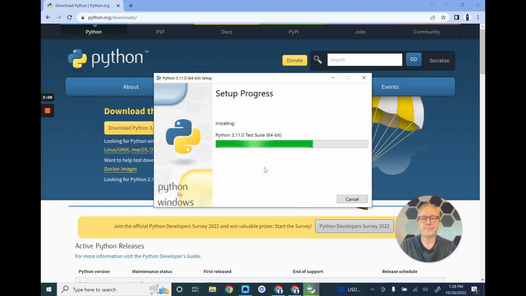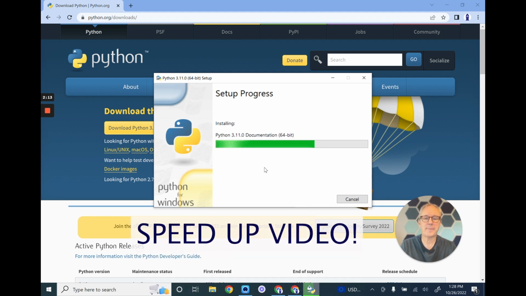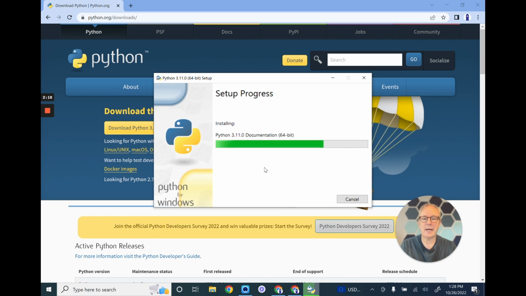All right. So, it's doing the test suite. We're just taking our sweet time here. Utility scripts, TCL, TK support. Mine says 64-bit, that's because I'm running a later computer. If yours is a 32-bit, that's fine, it'll all work just fine with what we're doing. And the bootstrap usually takes a while. Don't worry about what it means, it's fine. Yeah, told you it took a while.